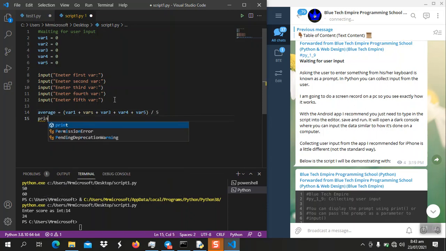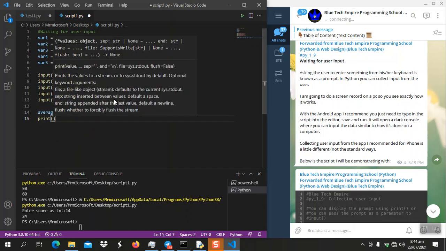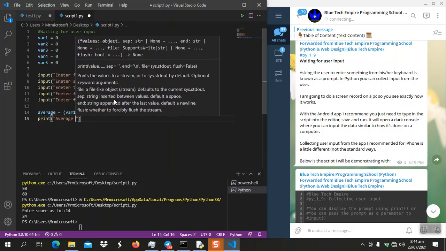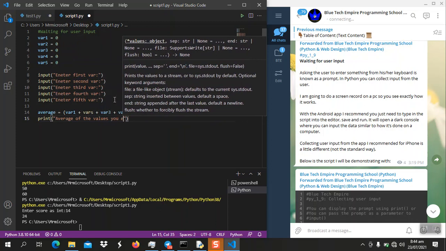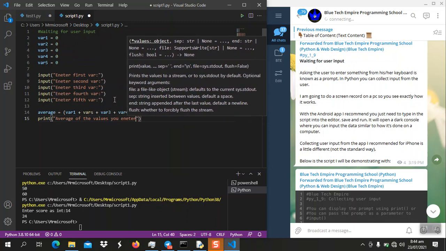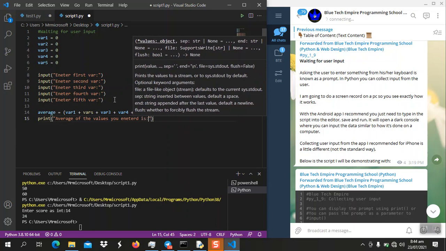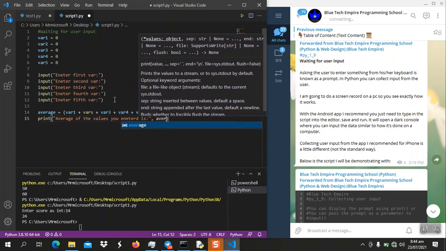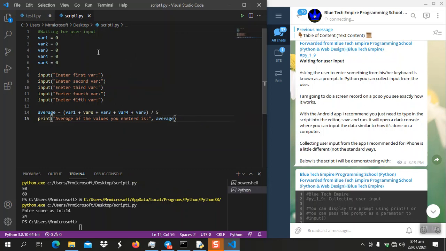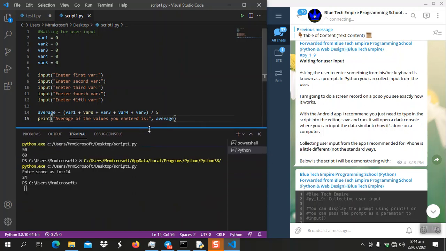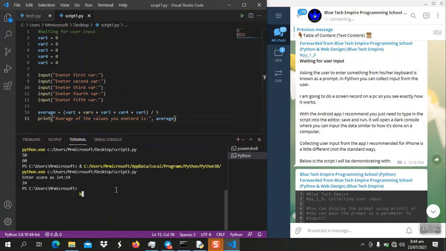Then you can print average of the values you enter, and you can write average. So now you can try to run the code. We need enough space since we are asking a lot from the user.